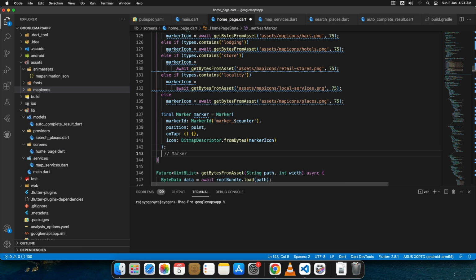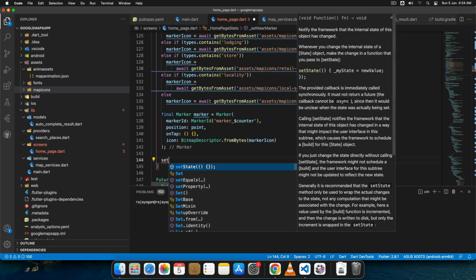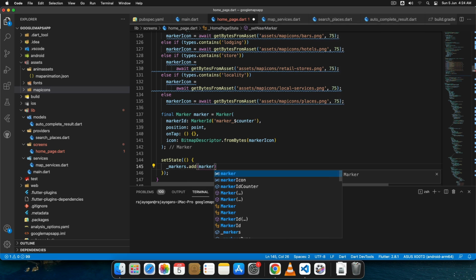Now we just need to add this: setState, markers.add(marker).